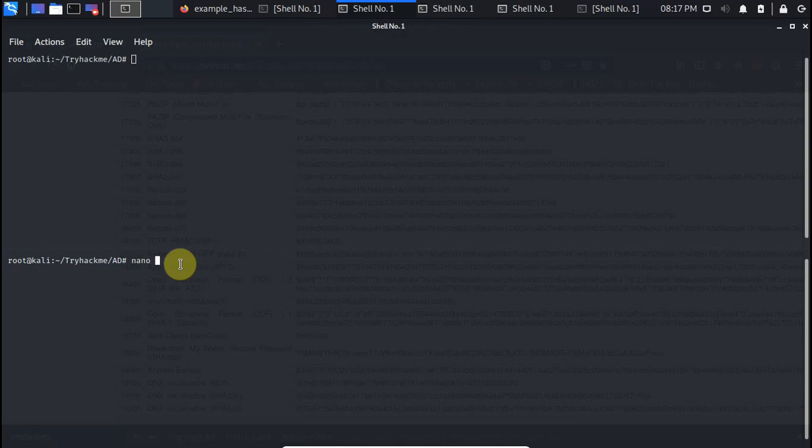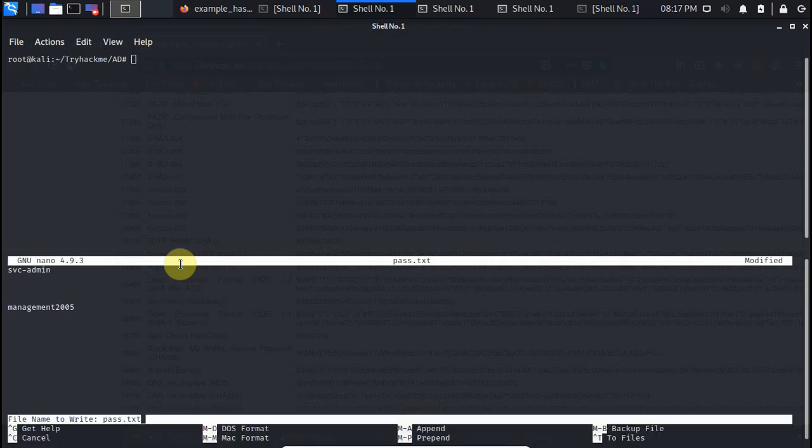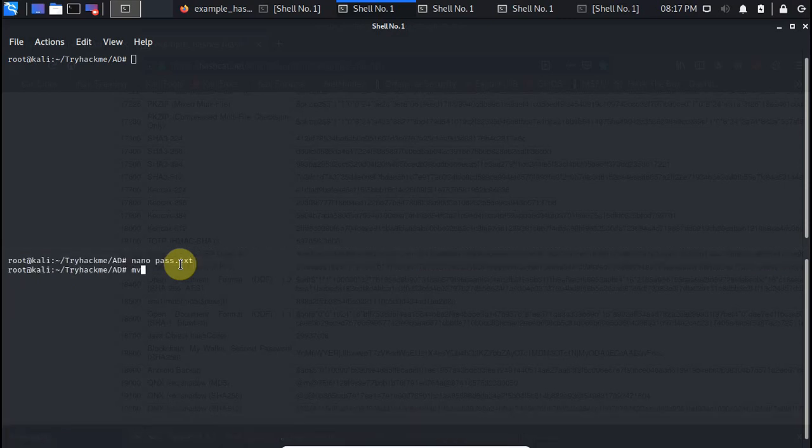We have this svc user, svc-admin. So this is it, and I'm going to rename it from pass to creds.txt. Okay, now we are good to go.